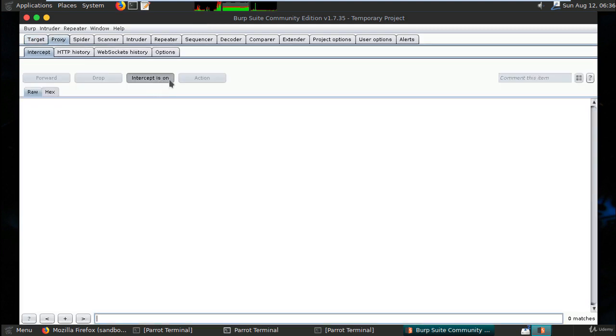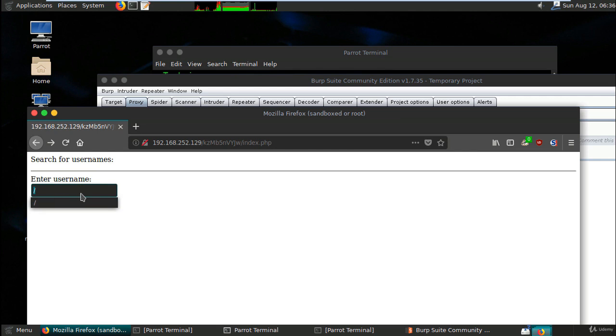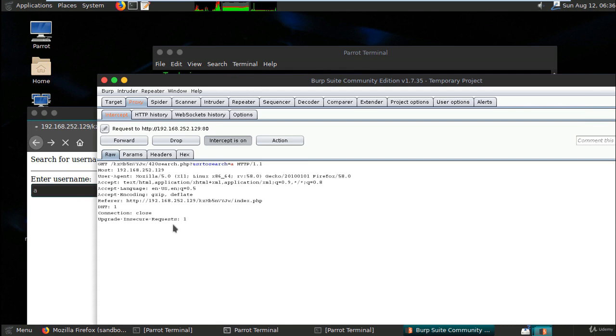Then we will go to proxy and click intercept on, and now we will just add anything here. Let's add A here. We press enter and we have a request in Burp Suite.